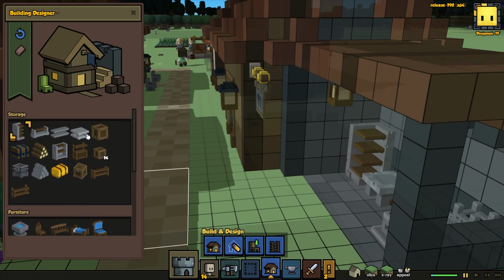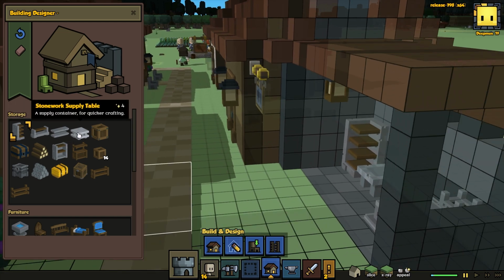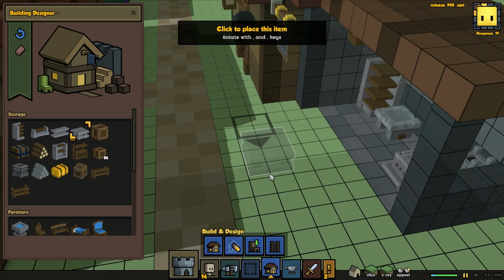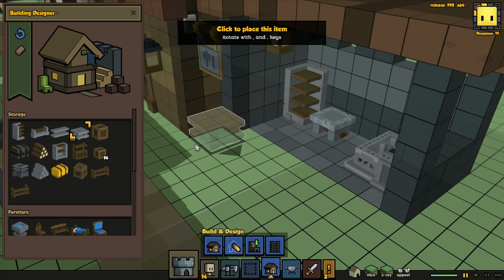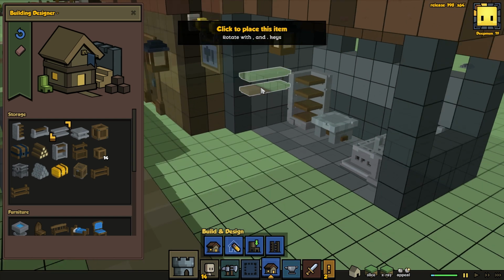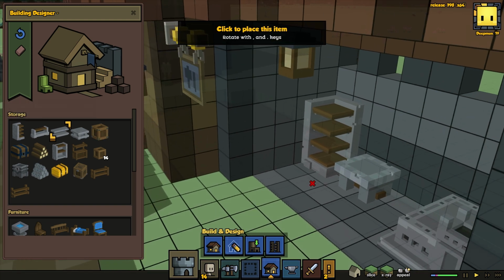We could do a little bit more storage. We could do like a general stonework supply table as well, which I don't think would hurt. Could do some shelves, actually. I actually think the shelves might be a better option than the storage in the corner. I'm not sure, though.